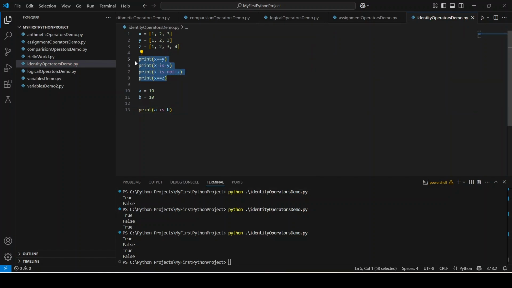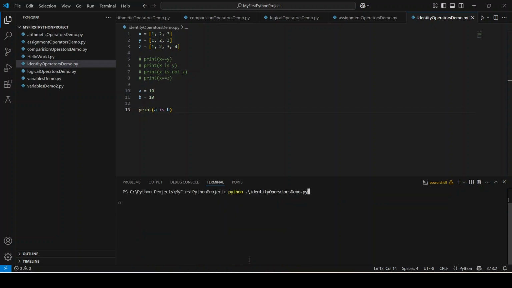I will comment out this. If you clear this output and run this, we still got true even though these two are different variables, because even if we are creating a new variable, since it is a small integer, Python actually caches that value and the new variable will also be referred to the same location in the memory.